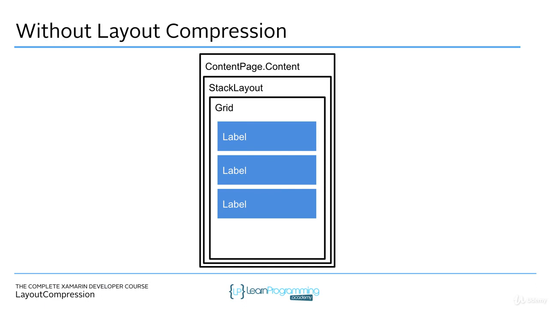We have the content page, and of course we are going to define a content, and we may have things like stack layout or a grid or another kind of elements that don't necessarily show in the UI. It is very important to understand which elements show and which don't. We know that there is a stack layout because all of the elements that we start defining inside of it are going to be stacked one below the other. And we know that there are grids because we can divide these grids in columns and in rows.